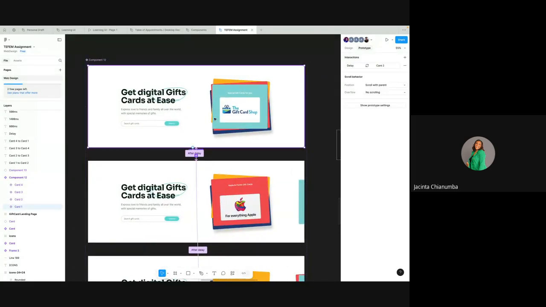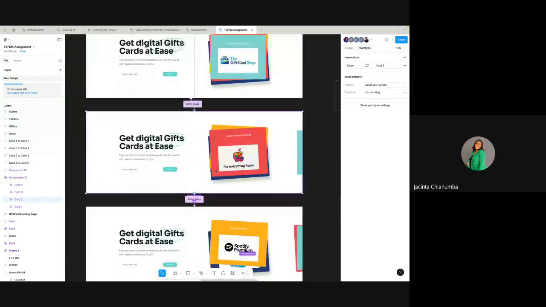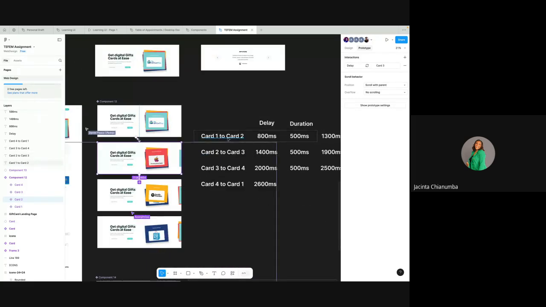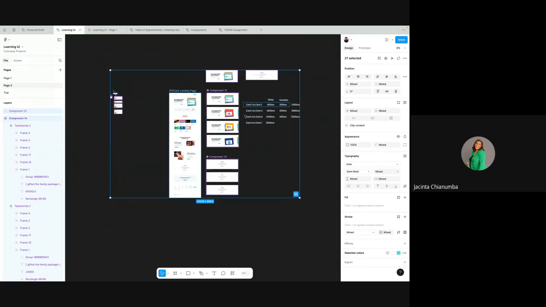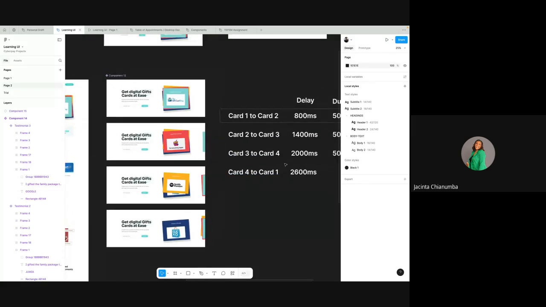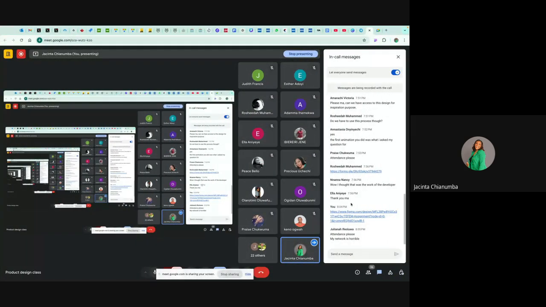So it's from card one to card two, from card two to card three. I think I listed it here: card one to card two, card two to card three, then card three to card four, then from card four back to card one. So I think I will leave the writing there so that I remind ourselves.